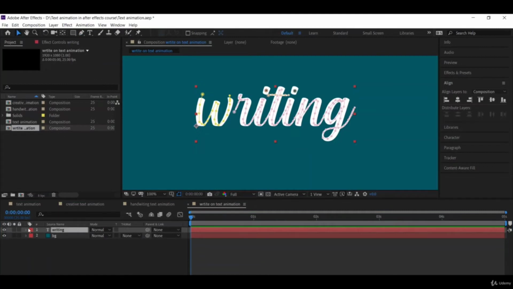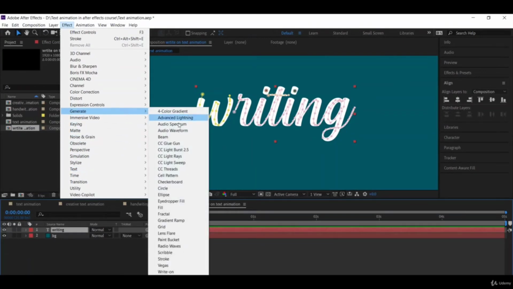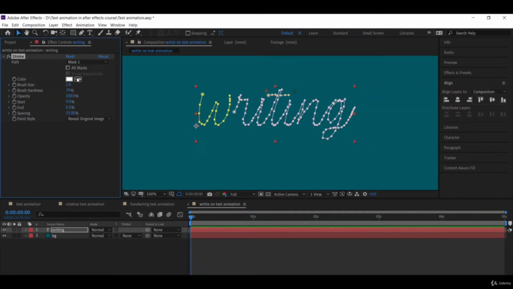By selecting this text, I'm going to add the effect called stroke. Click on generate stroke. So I'm going to click on this end, go on 0. Then on original image, I have to click on reveal original image.